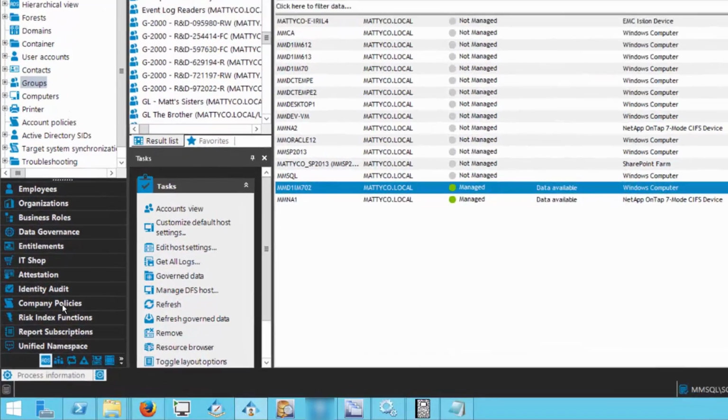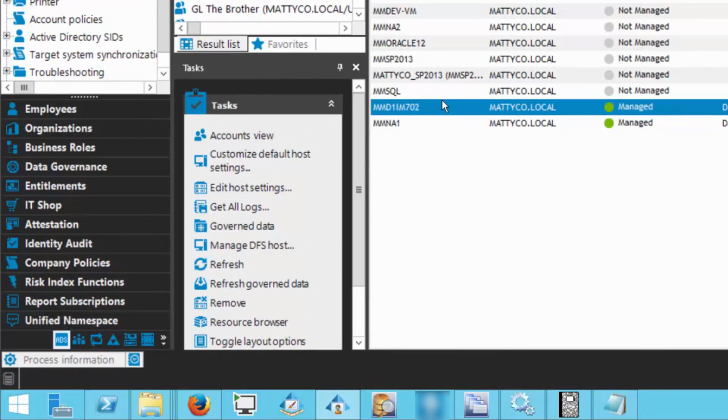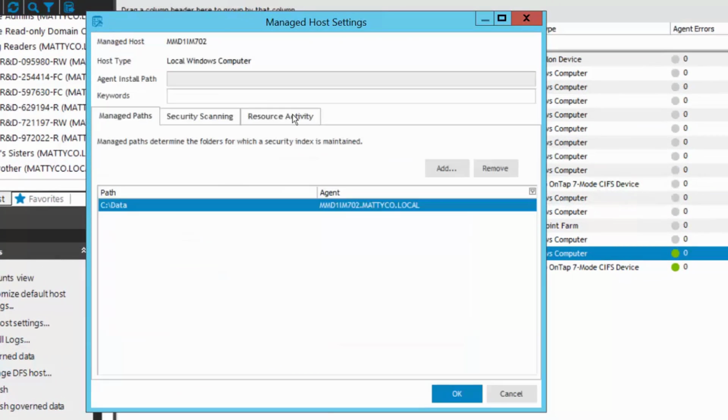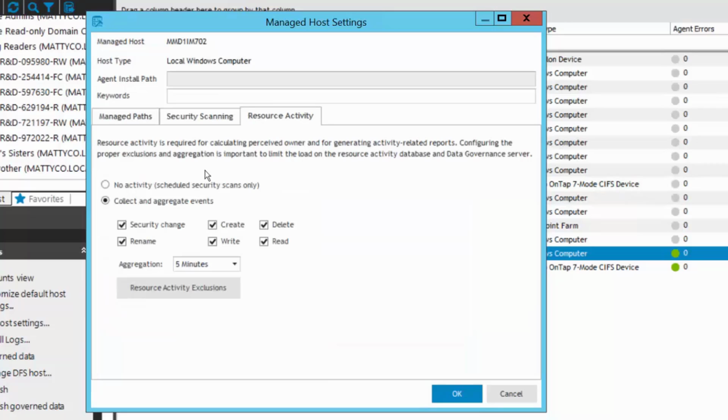Here we have this file server, mmdim702. When you go to edit host settings, and you would set these when you first deploy, here's the host settings, resource activity tab. By default, when you deploy an agent, no activity is selected. You have the option here, no activity or collect and aggregate events.